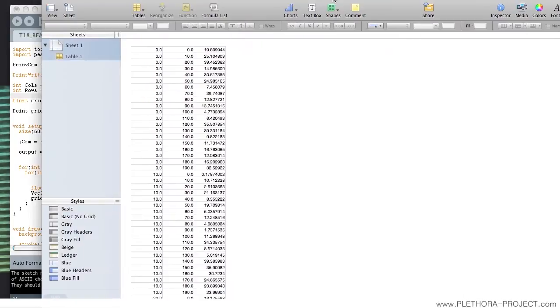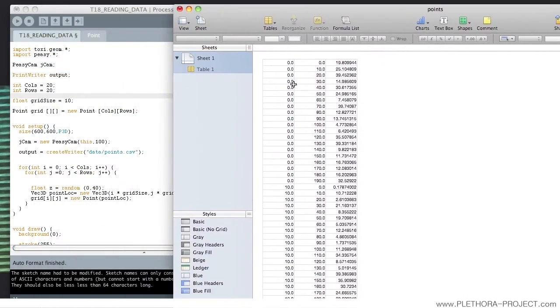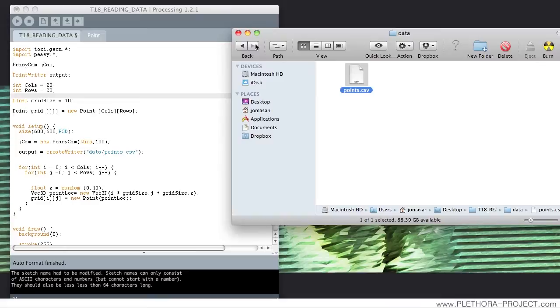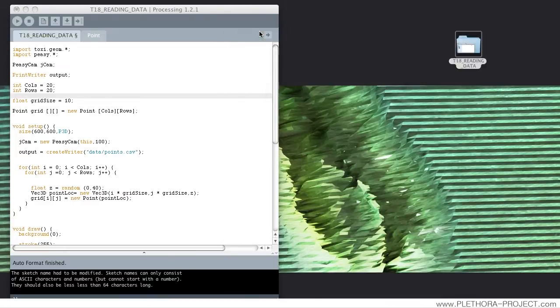To actually bring this data, in case we would have a file like this one, like you can see it right now, we can bring this point cloud into Processing as well, right? Usually LiDAR data comes in this format. It has a few lines before saying the grid has so many units and points are separated by a certain amount, and some other information that you could exclude, and then you start reading the data in this fashion, right? So I'm just gonna minimize it for now. So let's see what we need to do to change this.